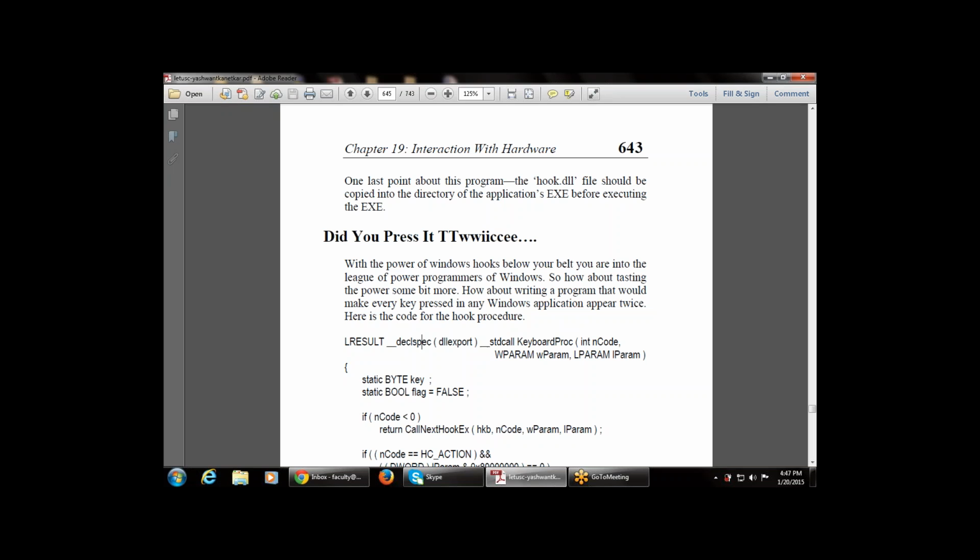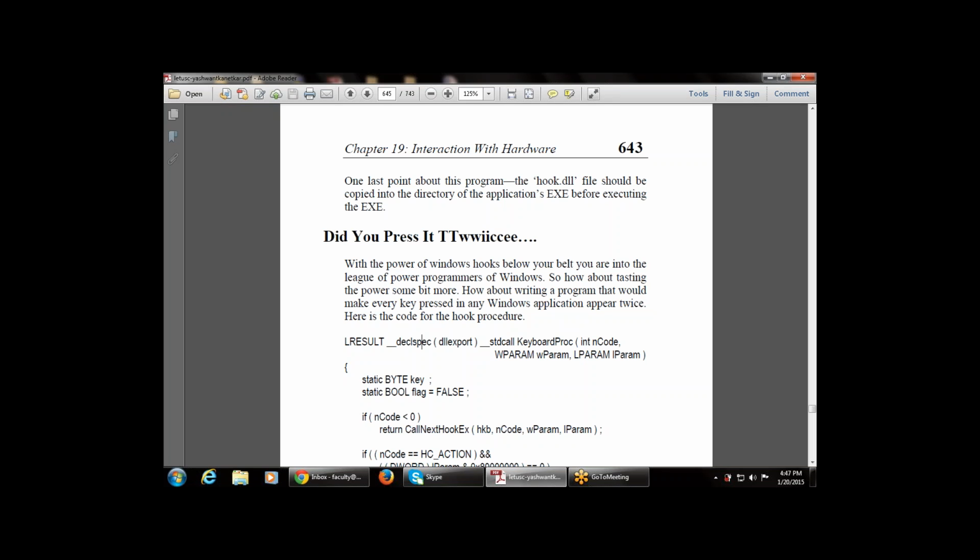Then it uses the variable static BYTE key, which is a static variable of type byte named key. Then static bool flag equals false.